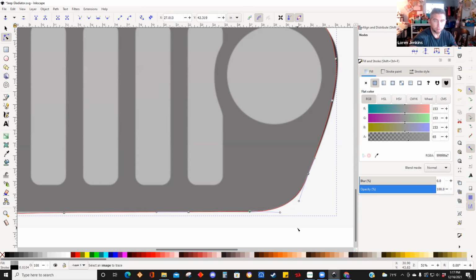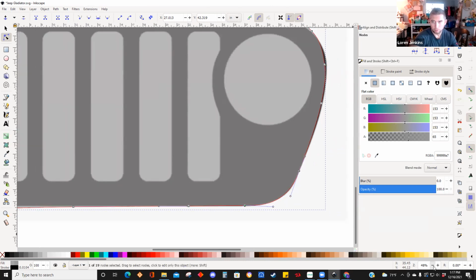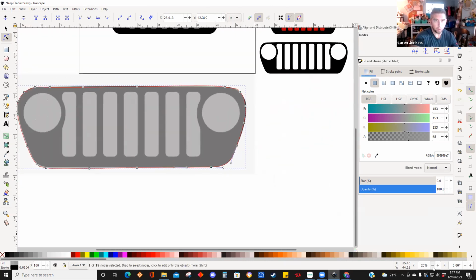Now, the other thing is, if you're creating something that you want symmetrical side to side, now obviously this isn't perfect. What I'll end up doing is I will zoom back out, find the center of the image, create two nodes at the center, and I'll delete the rest.